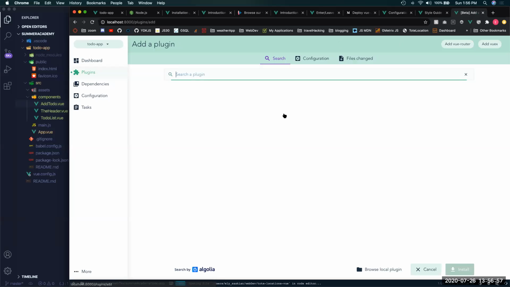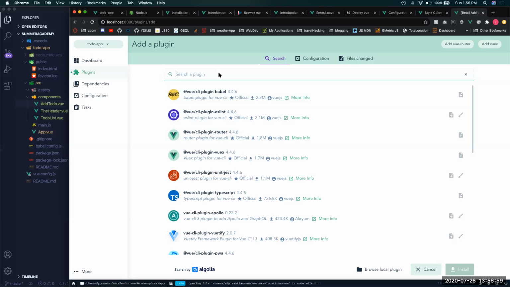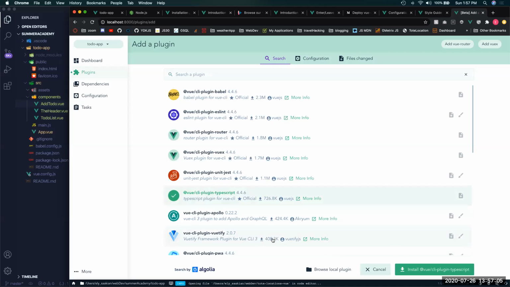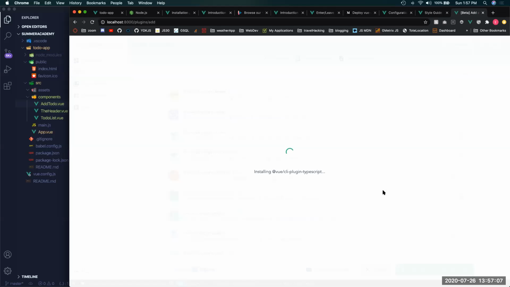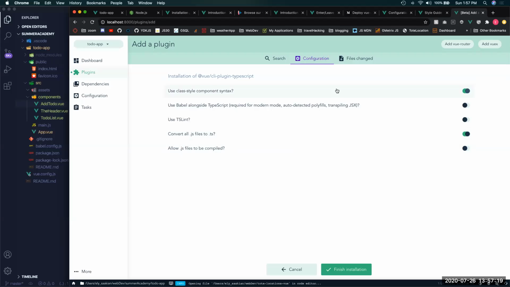If you want to add another plugin, for example TypeScript, it is actually on the list. So I just click TypeScript, say install, and this user interface is just going to do everything for you. You don't have to run any commands in your terminal. And just like that, you're going to have TypeScript added.